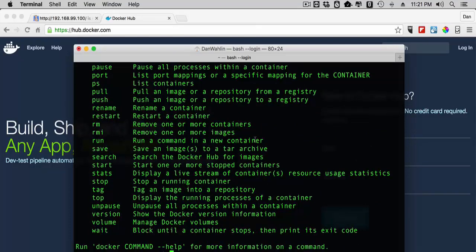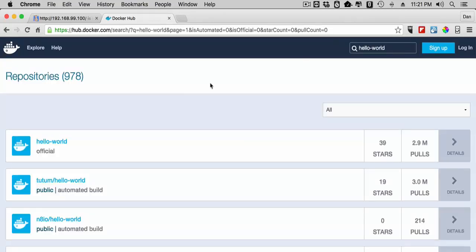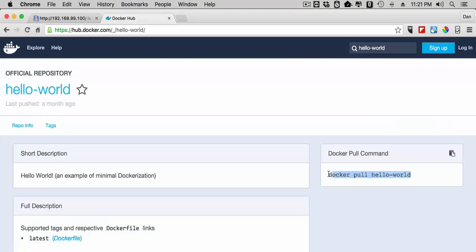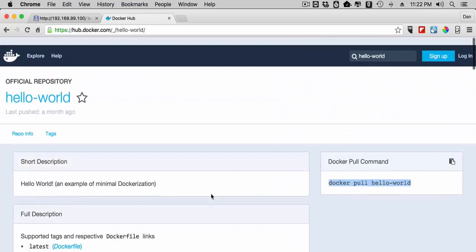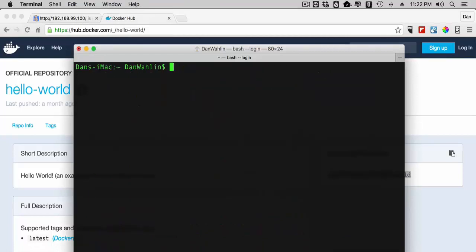Now from here, let's learn how we can pull an image off of Docker Hub. And we talked about Docker Hub a little bit earlier. And if you go to hub.docker.com, you can get to it. Now you can certainly log in and create an account and all that, but if we just come up to the search, I'm going to type hello world, and this will pull up the hello world image. And we'll click on it, and you'll notice there's this Docker client pull command that we can issue. So I can actually just copy that from here, get information if I'd like to read up on it, but we'll go on back, and I can just paste this in. So let me clear this, and we'll just paste docker pull and then the name of the image.